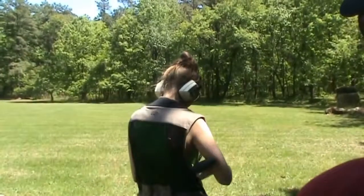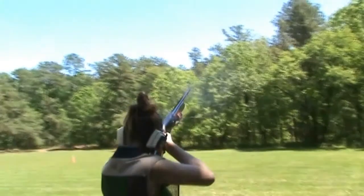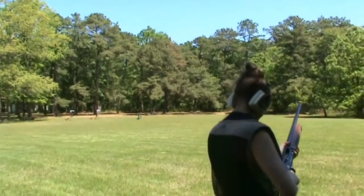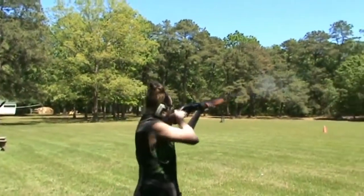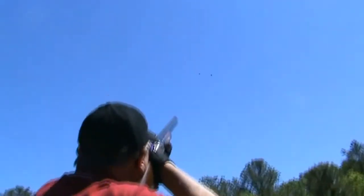If I had my choice, I'd shoot either orange or white birds here. You know, at Hudson Farms, they throw no orange birds. They're either black or white. Pull!